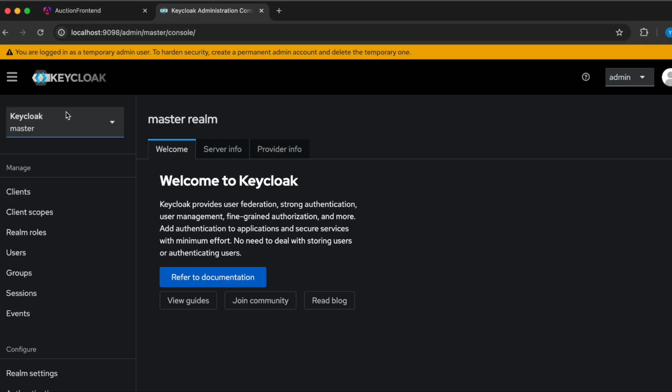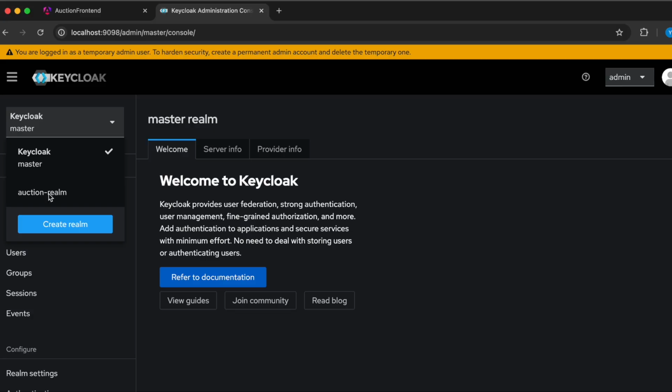The master realm is the main realm for Keycloak when you log into Keycloak. But I've got one already there, so I'm using one realm. You're supposed to use one realm for the whole application. If you set up different realms for one application, you're gonna have problems.